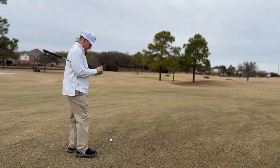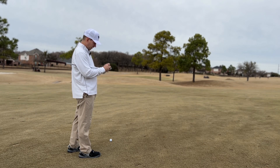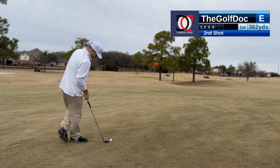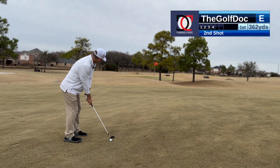I'm gonna go long. I'll hit my gap wedge — the wind's a little off the left, a little into me. If these shoes are supposed to make me longer, are all my clubs gonna be a little longer? I'm gonna aim just left of the flag and let it kind of drift back. 50 degree, probably just gonna hit it full. I'm at 121, a little into the breeze.